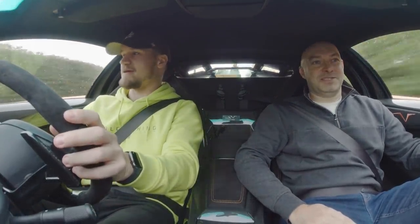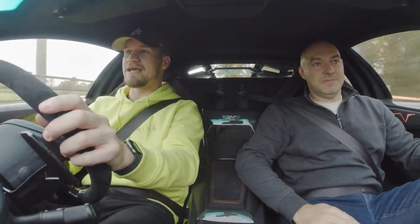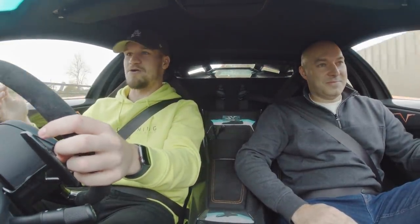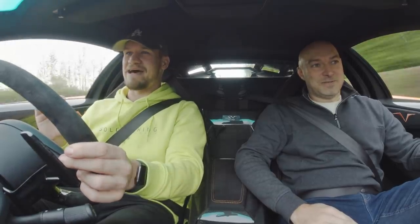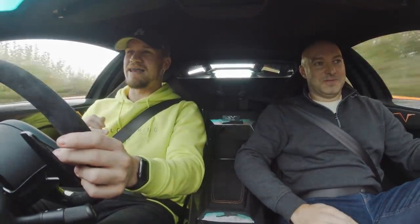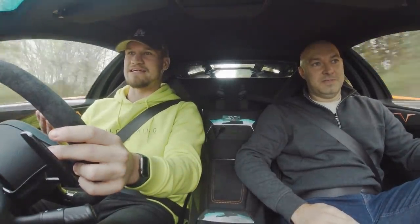Yeah, but then when you actually get in an SVJ, because of the four-wheel steering, the light electronic steering, it makes it really manageable. But it's still a big car, isn't it? It is a big car. But this is on a next level of cool. Looking in the wing mirrors, you can see the rear shoulders with the spoiler just poking out, and the design of the wing mirrors. Oh, yeah. Everything about this is why I love Lamborghini. That's the best way that I can summarise what this car does to me.